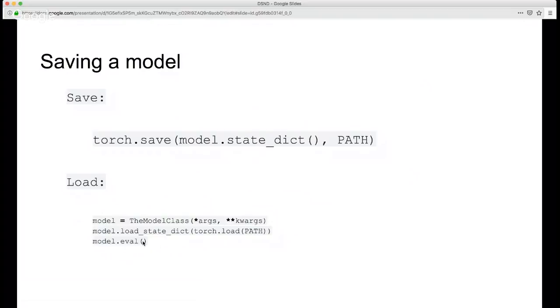So this is one way to save a model. You just save the state dictionary in a checkpoint file at the provided path, and then load it simply by calling load state dictionary. And again, this is not a very efficient way. It does help us, but it's not the most efficient way of saving and loading the model. We'll see some other techniques as well. Moving on to the next slide.